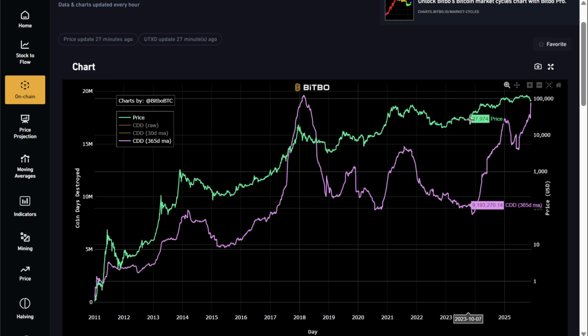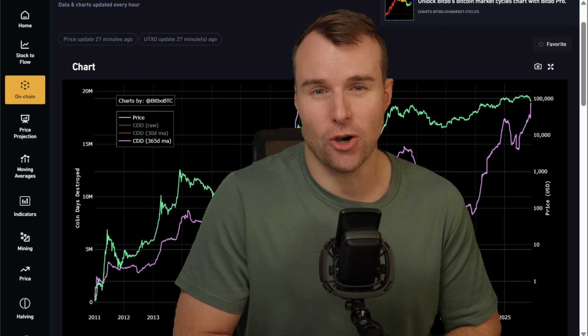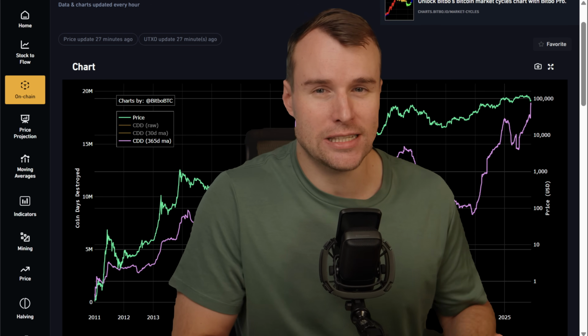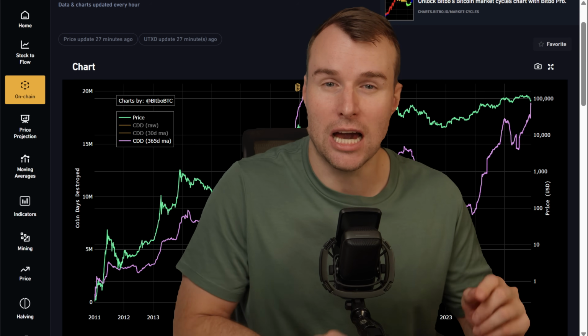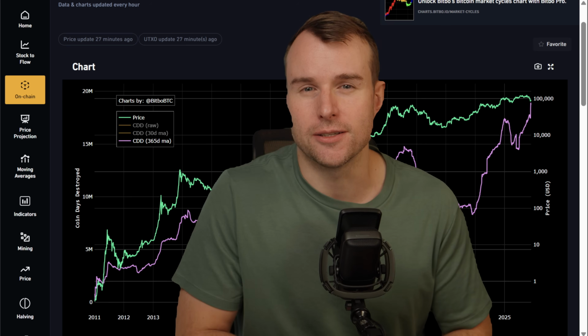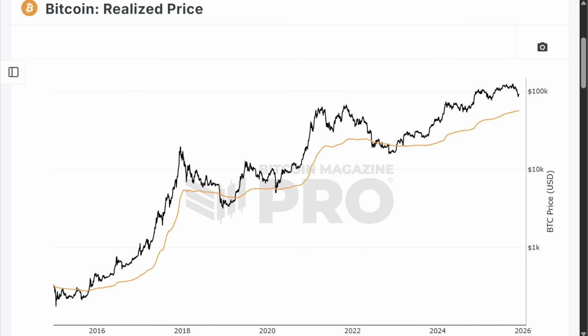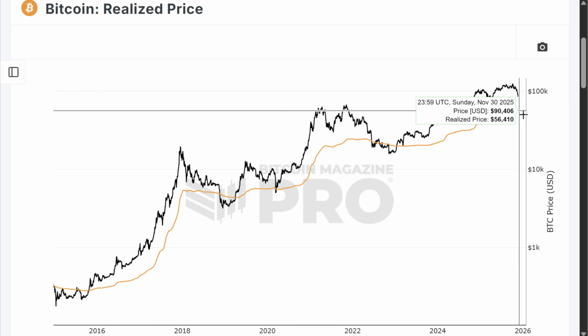But this time it took much less price appreciation because now the long-term holders see how the market has matured, how the upside for Bitcoin isn't as high anymore as it used to be. And that's really the fundamental problem. As a risk-on asset, Bitcoin isn't as attractive anymore as it used to be. The outperformance versus, say, the Nasdaq 100 is pretty much non-existent. And that then requires timing the market. That then requires to only buy when we are below the realized price.